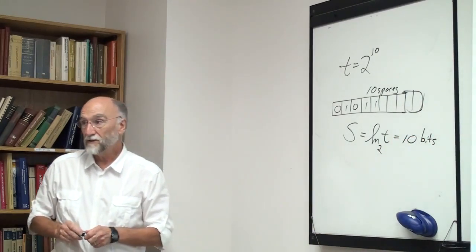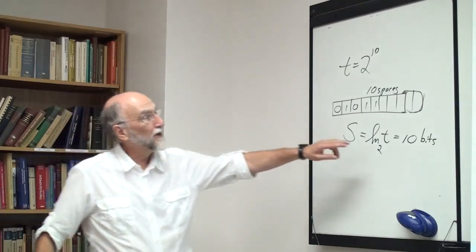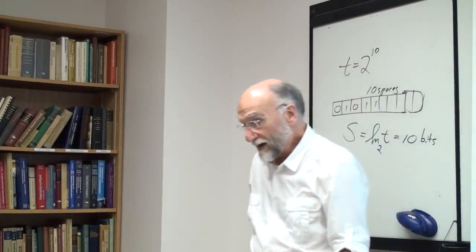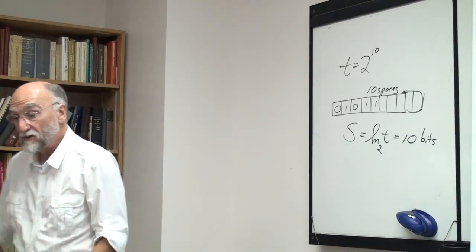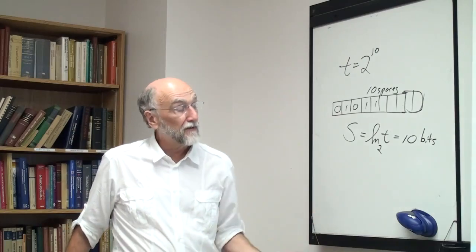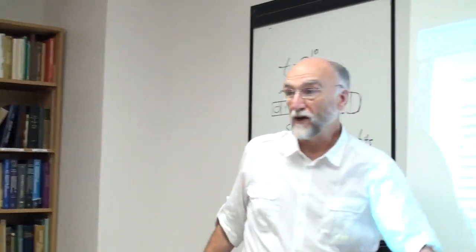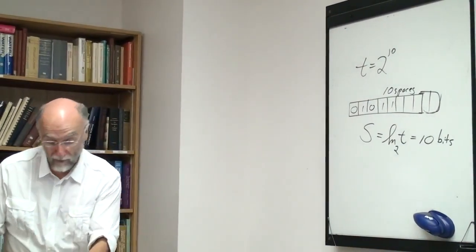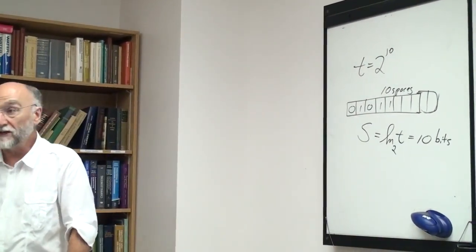10 bits of information. We see now why the question arises: if we're talking about entropy as being disorder, T, the multiplicity, is obviously a measure of the disorder. Why not simply use T instead of S? Why put the logarithm here? Why do we need a logarithm? It's simply because we want an extensive property. If we have twice the system, we'll have twice as much entropy.